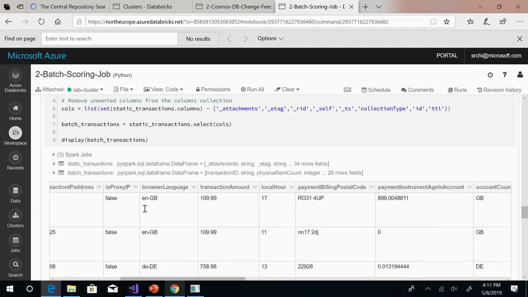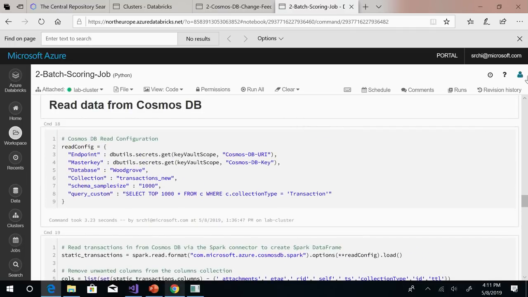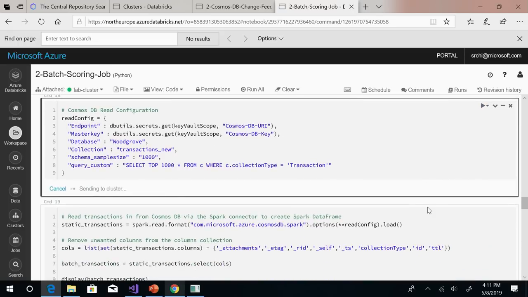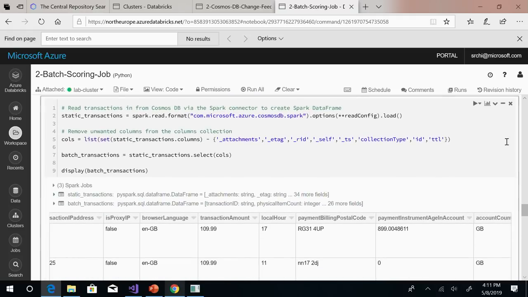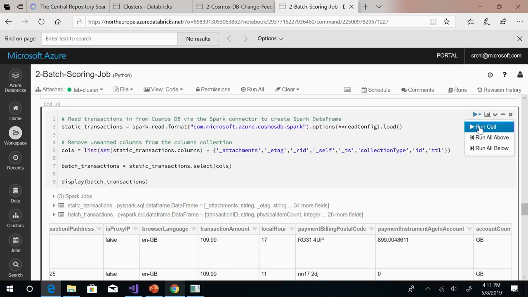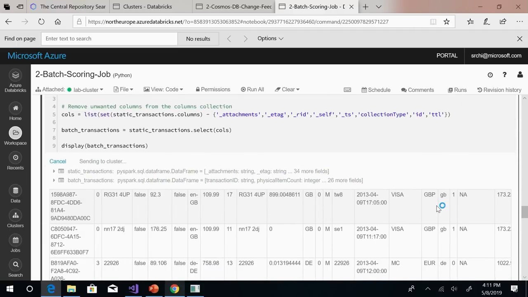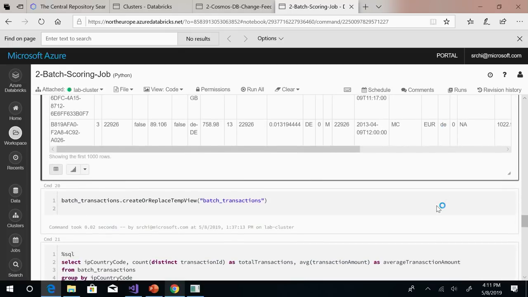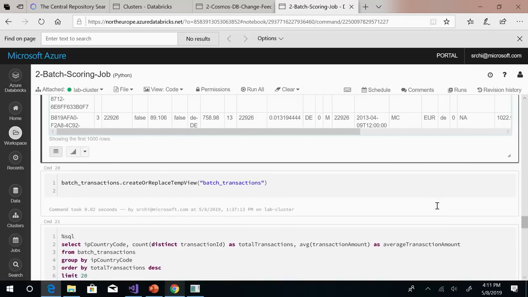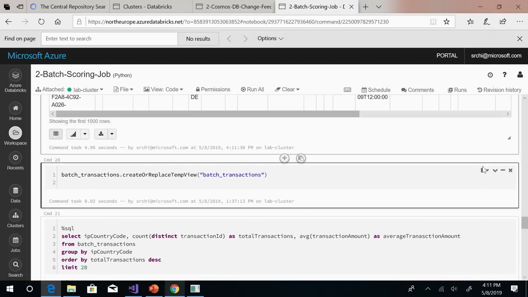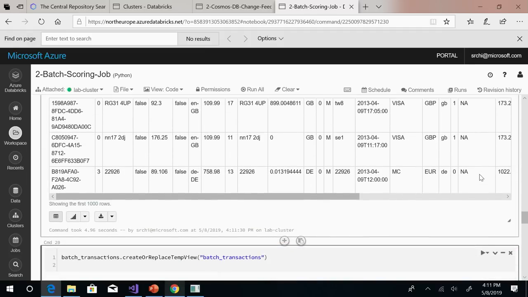Now these are the results from what I had before. I'll quickly try and run it for you to give you an idea of how this works, but that's pretty much the explanation. So you have the read config. Now I'm doing some basic cleaning of the data, or some batch transactions, creating a temp table to work with this data to do some aggregates and create a materialized view. Like you can see, this pretty much works.